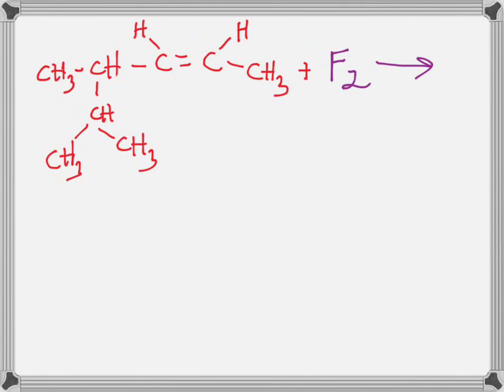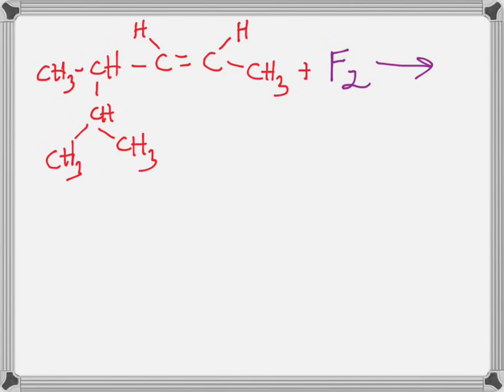So here's another one to try. You can go ahead and give this one a try, determine what the product is, and then come on back and we can chat about it. So again, we see that we have an alkene here with a carbon-carbon double bond, and so we know that we're probably going to be going after that carbon-carbon double bond. That's where we're going to attack, and that's where the reaction is going to occur.